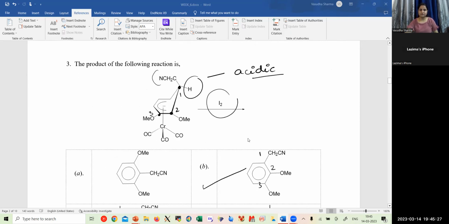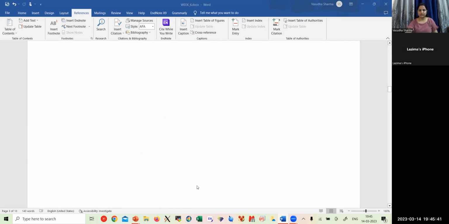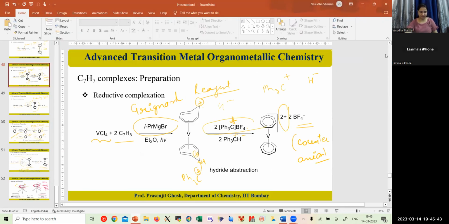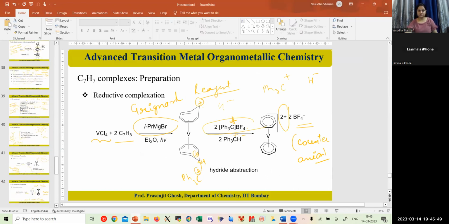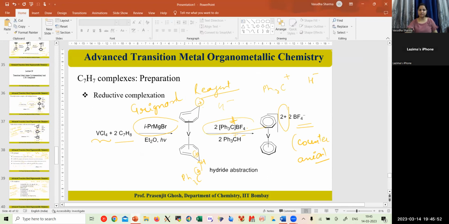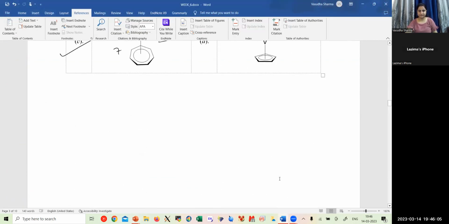So this week 6 was about C7H7 kinds of ligands and arene kinds of complexes; their reactivity and bonding properties have been explained. I will even share this presentation where I have explained everything. Even if you have not attended the lectures, you can go through these things one more time and you will be able to solve the questions very easily. They are very straightforward. Once you understand the mechanism, it is straightforward to answer. Okay, ma'am.